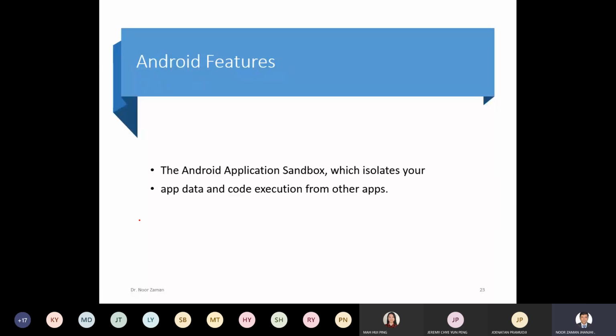Now, in case you want to use resources from other apps, you are supposed to go through permissions. Suppose you remember, while installing or configuring any third-party app, it asks you that this app will use the camera, this will use your contacts, this will use your mic, and so on and so on.